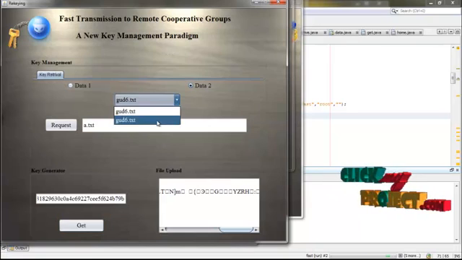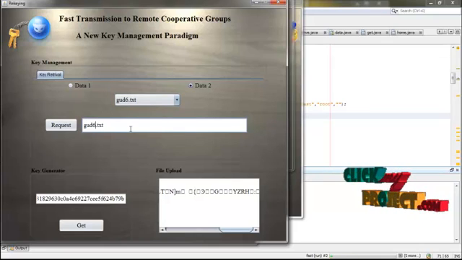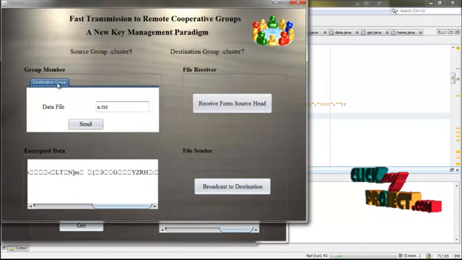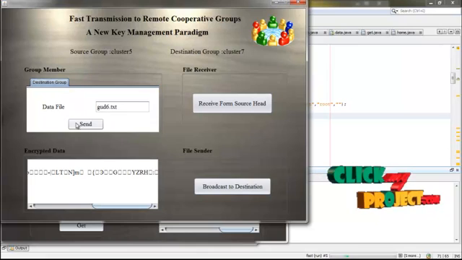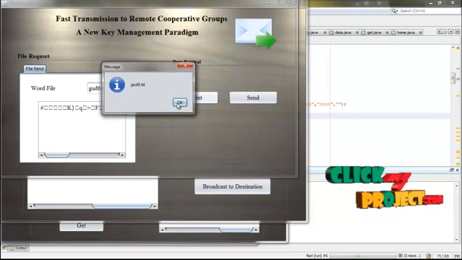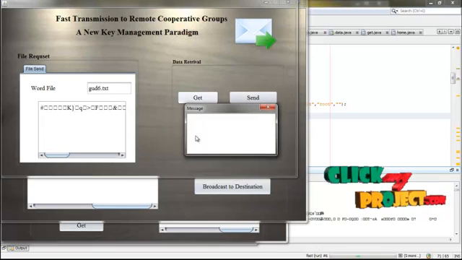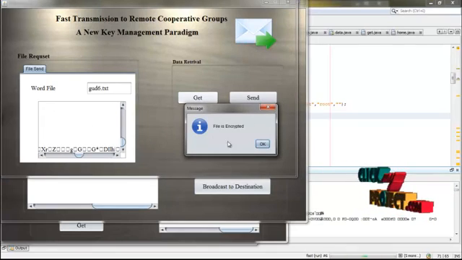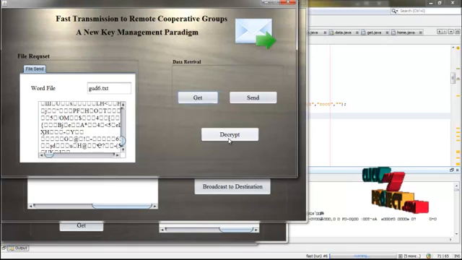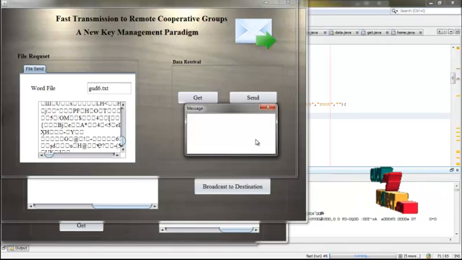Now we are going to retrieve the data. Click the data retrieve, and here is the file we choose, and replace the name here. Click request. Now the file is sent to the destination group head. Here is the file, and click send, whether it is a check for private or public. Click get. Now the data will be received. The file will be encrypted here. The original file is encrypted because it is public data. By data retrieval, the file will be decrypted, and here itself we are going to decrypt the file. Click decrypt, and the file will be decrypted here.